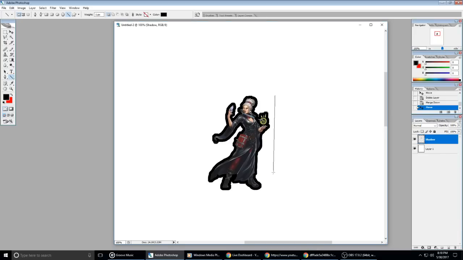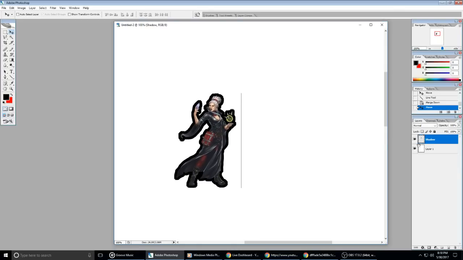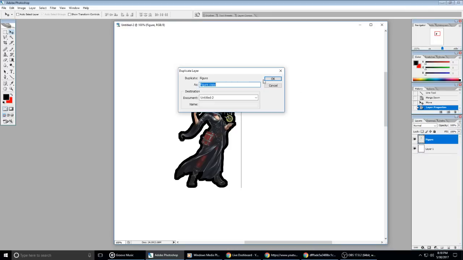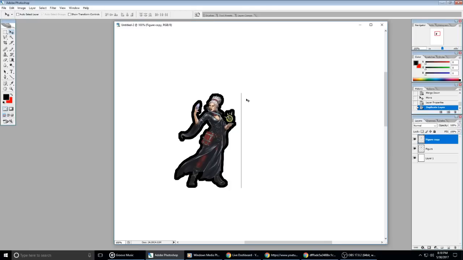I'm going to hold Shift as I draw it to make sure it's straight. If I don't hold Shift, look what happens. You better make sure you have a perfect hand, and no one does. If you hold Shift, it constrains it to 45-degree increments, which is nice. So I'm going to draw it down to here, head to toe pretty much. Now I have a nice 1 pixel line, and I'm going to merge that down as well. Now this layer, we can rename it. We'll call it figure again. I'm going to duplicate the layer. Doesn't matter what it's called. Whoops. Okay, so that window just disappeared. Again, Photoshop is ancient. In Windows 10, it glitches like this sometimes. It's really annoying. I'm sorry about that, but it's almost done.